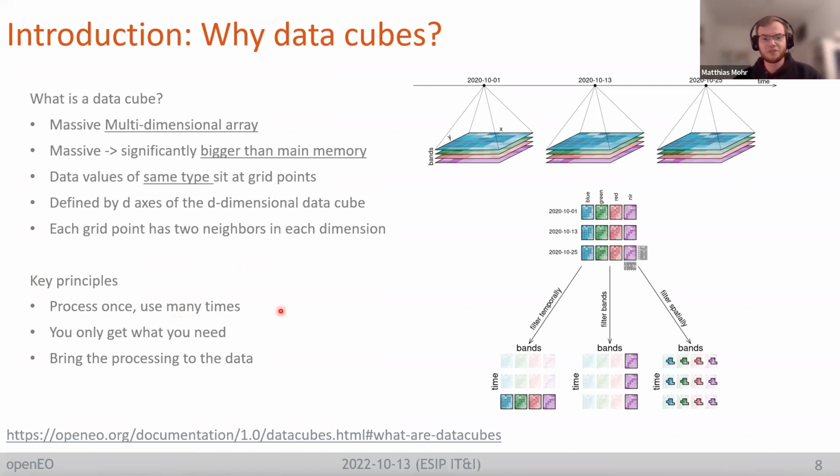So if you just want to process a single pixel, that is totally fine. You don't need to care in which file that is. You just specify, I want this pixel at this point with a couple of timestamps, and then process it. Or you just specify a wild polygon that you want to use, hand that over to the backend, and it loads the corresponding data without any shuffling around with files.